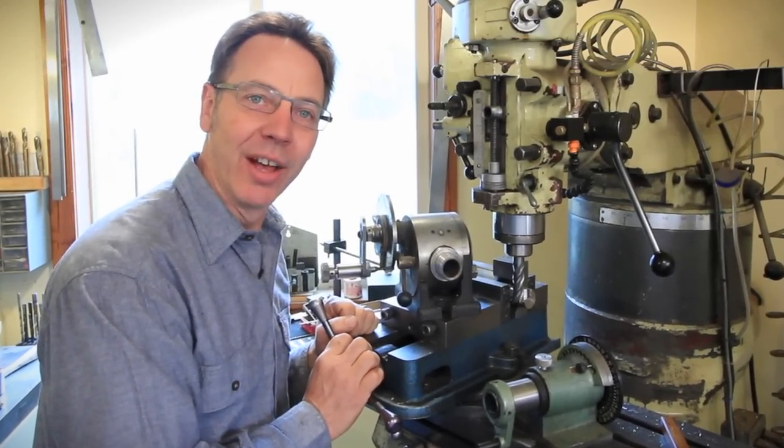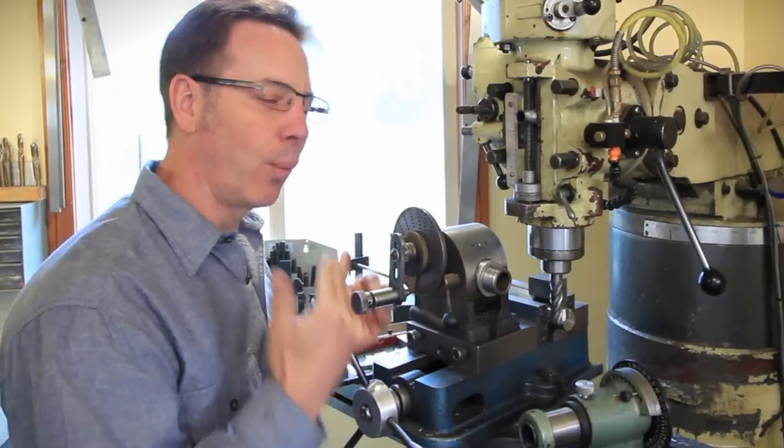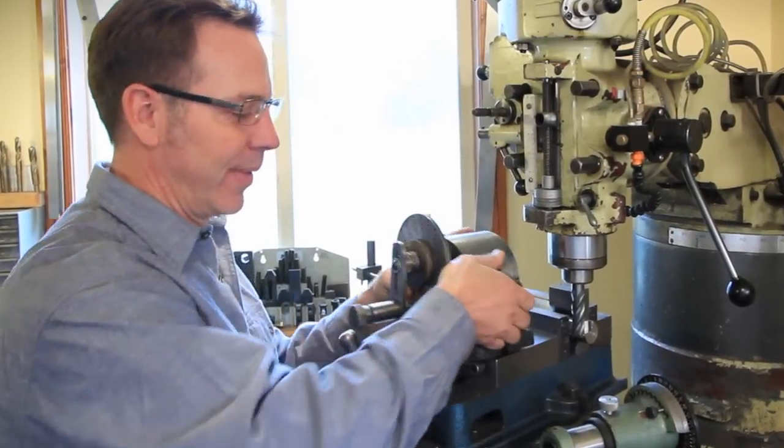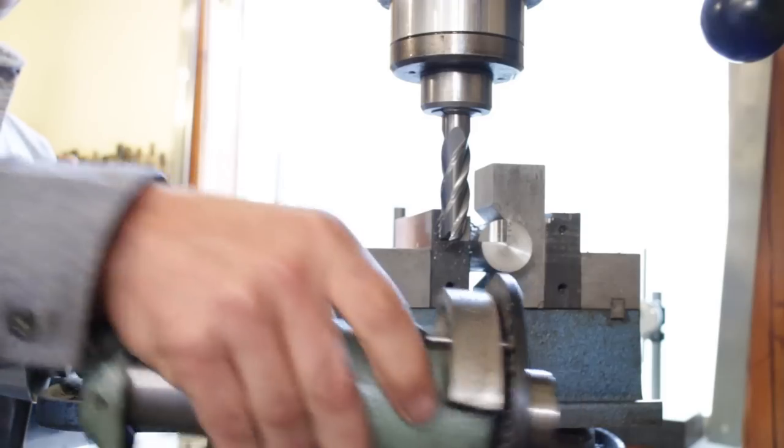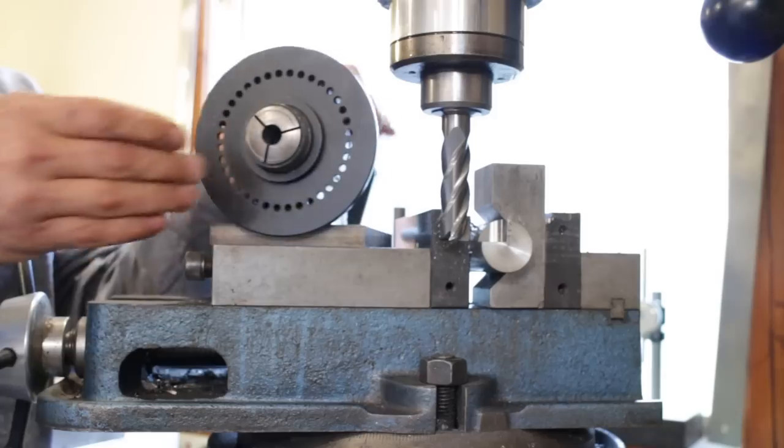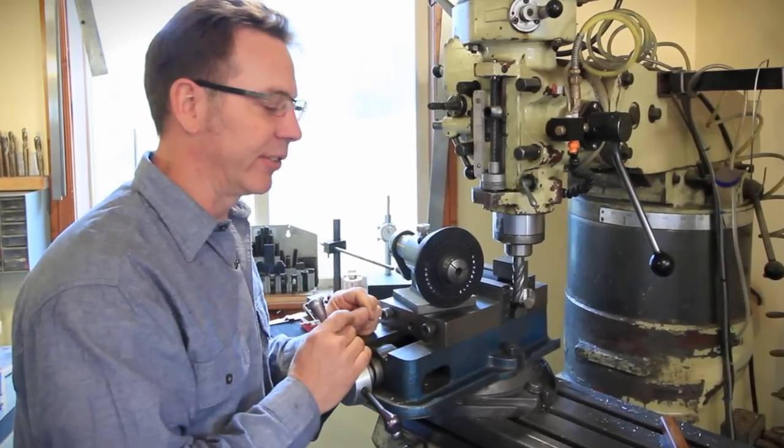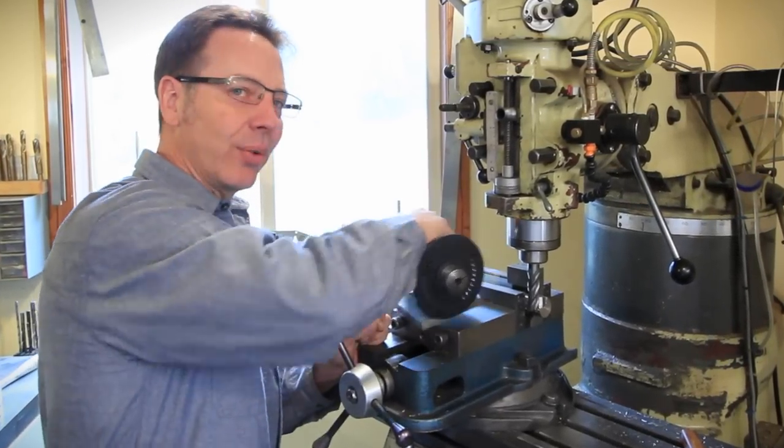Welcome to my shop, my name's Dale. Dividing heads are excellent, but what if you don't own one? Another great alternative is to go in with an indexing head, but an indexing head has its limitations too, and basically it's on the size of diameter that you can chuck in a C5 collet.